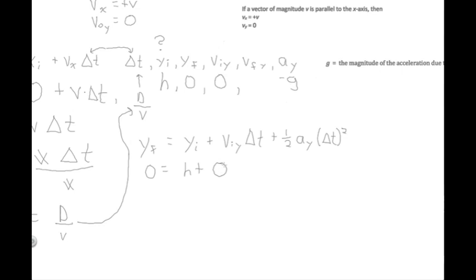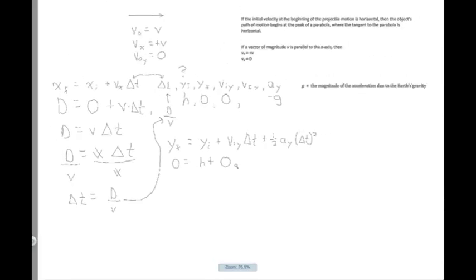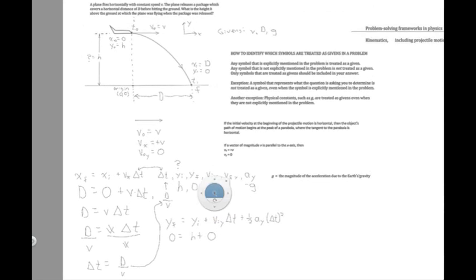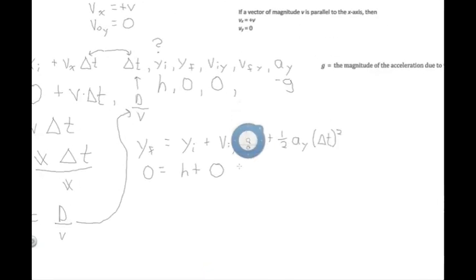And here again is where a lot of students would get stuck on this problem. Many students don't realize that they should plug in a 0 here, because remember, this 0 wasn't given specifically in the problem. We inferred that this was 0 because the plane was flying horizontally. That's one of the keys to solving the problem. Remember to plug in negative g for a sub y, including the negative sign.